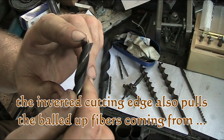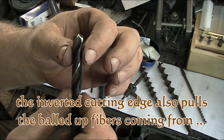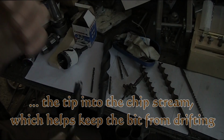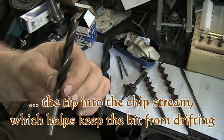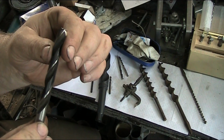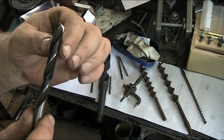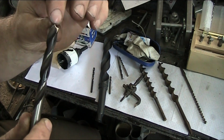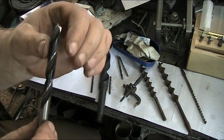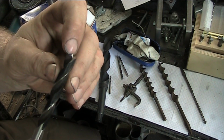Now these inverted cutting edges help keep the chips evacuated. These drills are designed to be run at higher speeds. Your flutes do some of the cutting action in the hole. They smooth the edges of the hole and help separate some of the fibers. But these actually separate the fiber in the hole and then evacuate the chips that accumulate right here at the center.